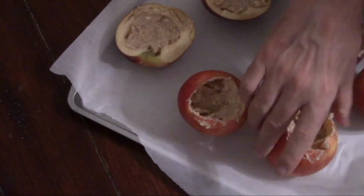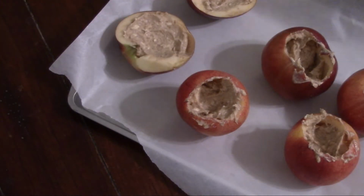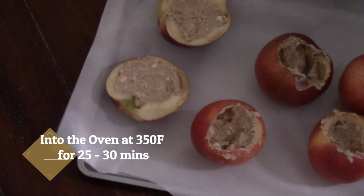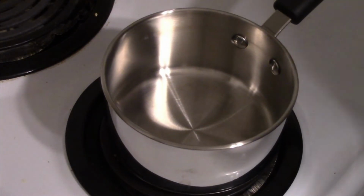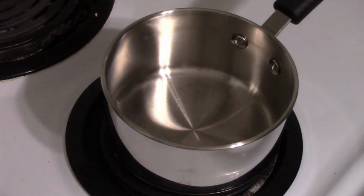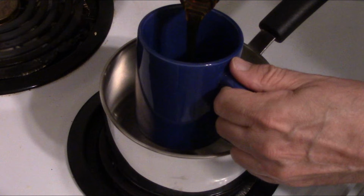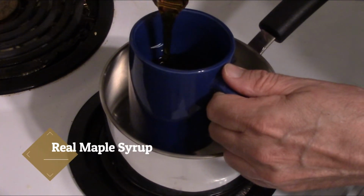So we'll scrape the bowl right down to the bottom and put everything we've got in. That looks about right, so let's get it in the oven. Now while that's cooking up, into a pot, very carefully. This is the good stuff too, by the way. That's 1 cup of syrup.